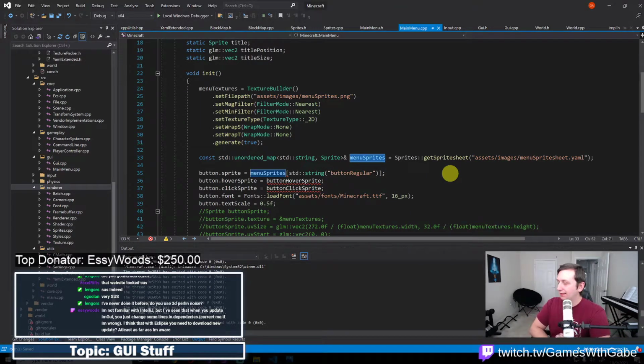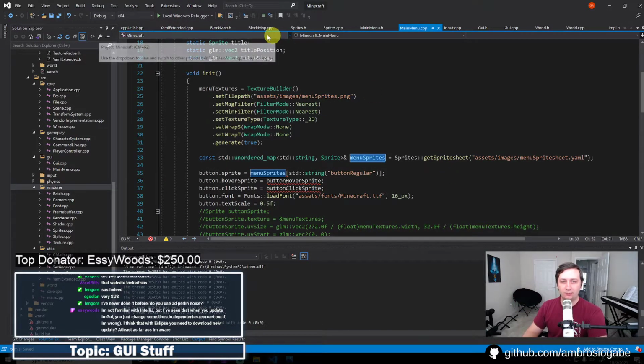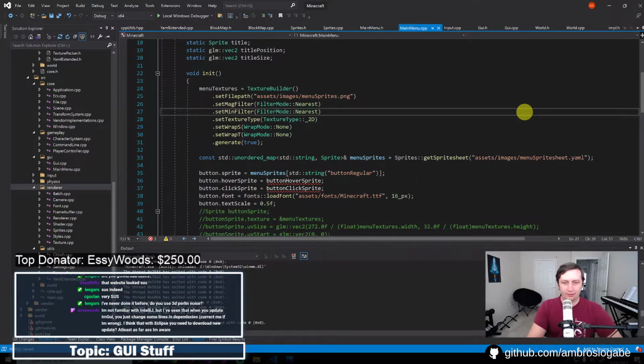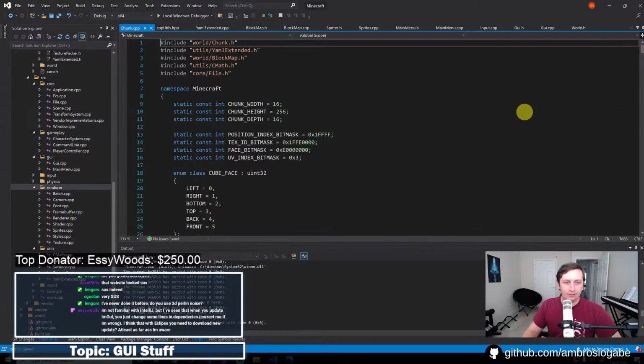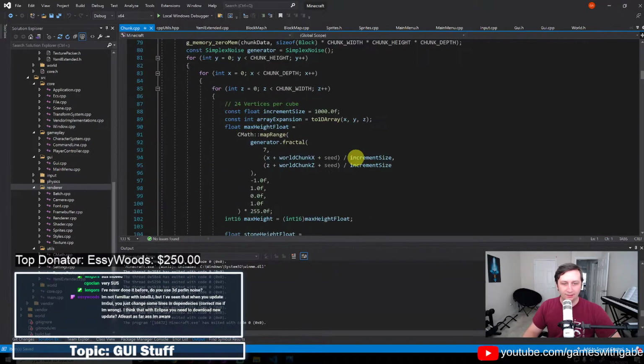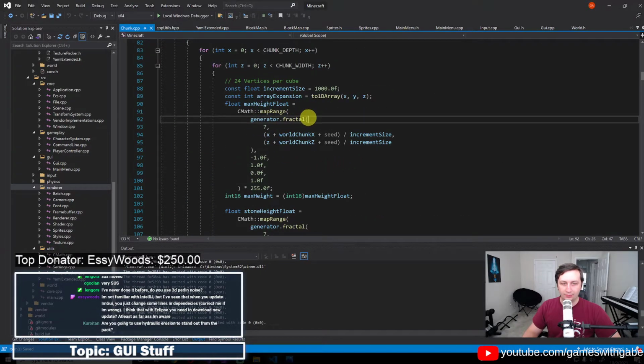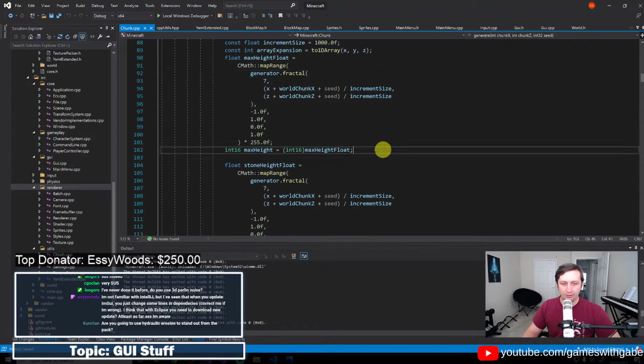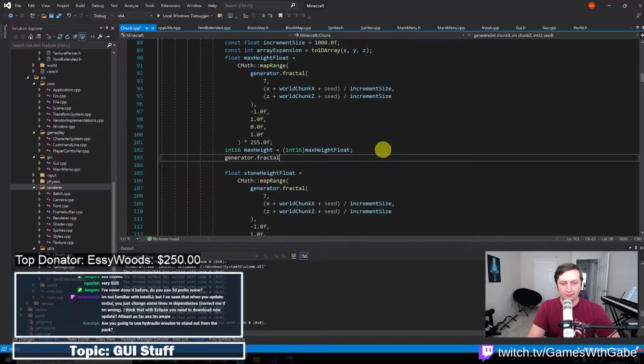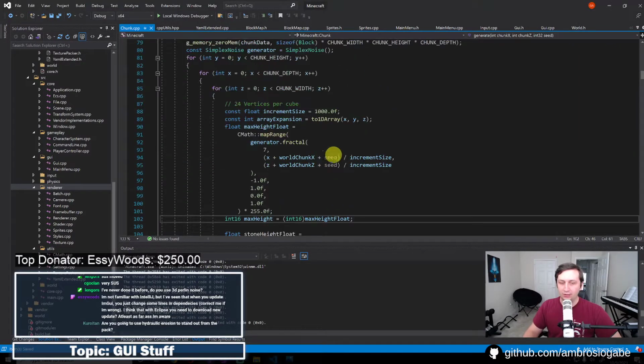I've never done it before. Do you use 3D Perlin noise? Yes. So when I was looking at the terrain generation stuff, it does look like you use 3D Perlin noise, and basically it's like a height value is all you add to it, which I think we have anyways with our terrain generation. Like if we look at chunk.cpp or maybe chunkmanager.cpp. No, I think it's in here. Yeah, so basically we have this. So we're using our generator, which is like our noise generator. But I think you can actually do generator.fractal. So you've got octaves X and Y, and basically we're just going to switch to X, Y, Z. And I think that should generate caves. We can actually try that in a minute too, just to see what happens, because I am curious.